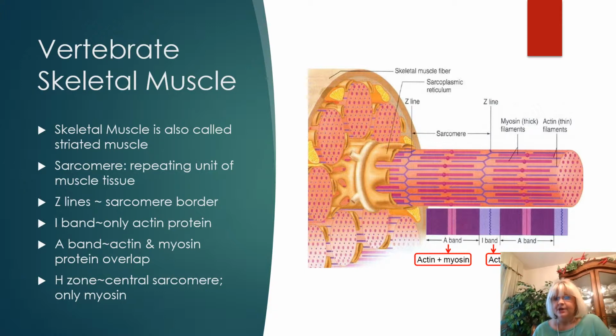So you can look at the diagram, and on the bottom, in the dark purple and then light purple colors, you can see the A band, which has the actin and myosin. Then you'll see your I bands, another A band, and an I band. Up on the top, you can see the actin filaments, the myosin, your thick filaments. You can see where your Z lines are, your sarcomere. You can see that there is a Z line on both ends of it. And then you can see the sarcoplasmic reticulum, the yellow down there on the end, and then the skeletal muscle fiber around the outside of the fiber.